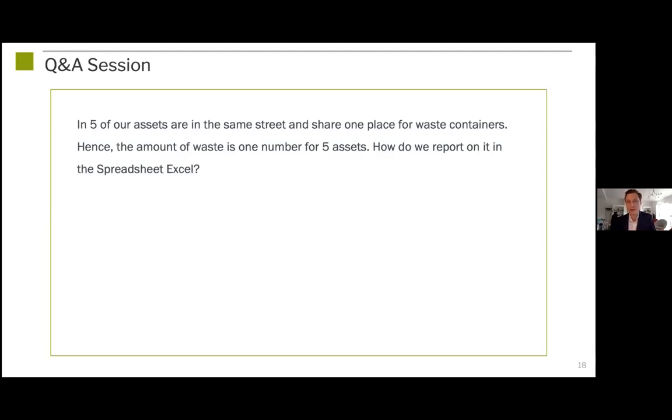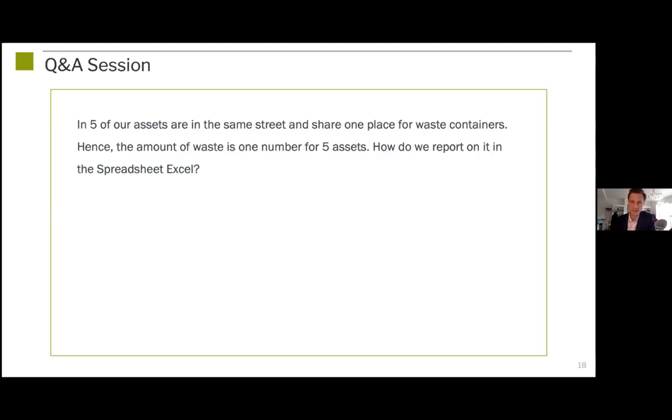So, for example, if you look at the GRESB reference guide, we also refer to the notion of financial assets. If those 5 assets were to be seen as one financial asset, next to each other, with the same property type and the same function, maybe bought together and managed as one financial asset, there's nothing that prevents you from reporting those 5 assets as one. But they have to be seen as one financial asset by the landlord, by the participants.